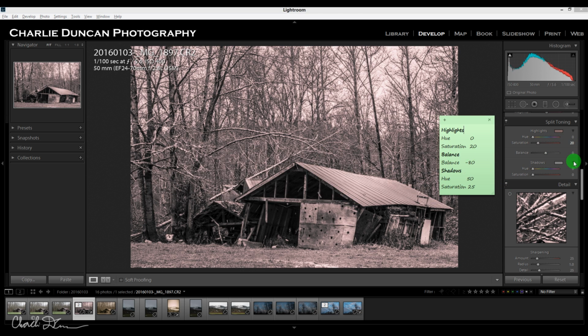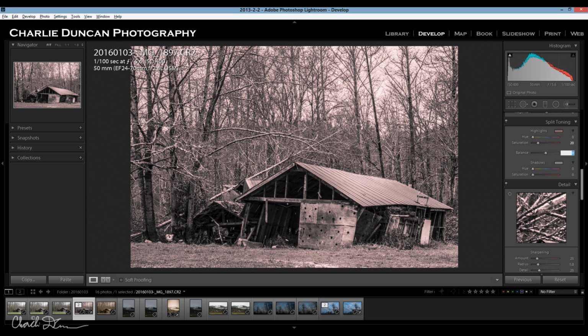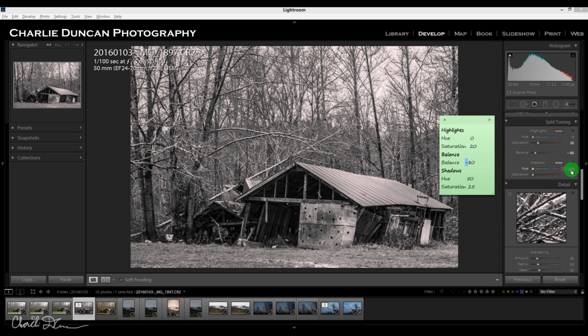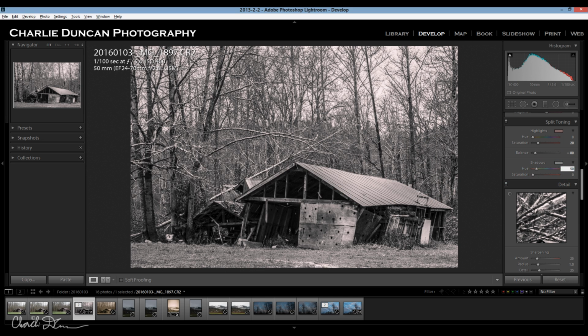And then under balance, we want -80. Don't forget the negative, otherwise it'll look way different than my photo here. So -80, and that just shifts it 80 on the highlights and the rest on the shadows. And under shadows, we'll do hue as 50. So 50. And saturation will be 25. That gives it the sepia look that we're looking for.